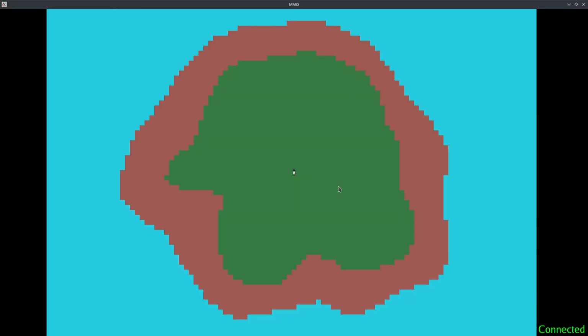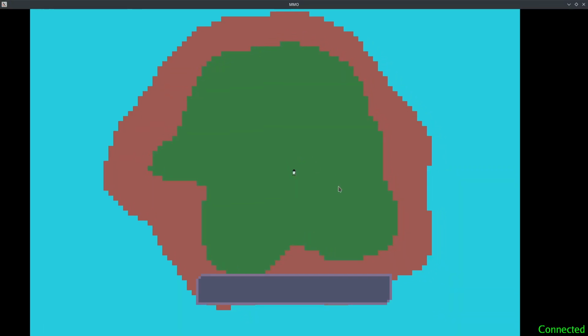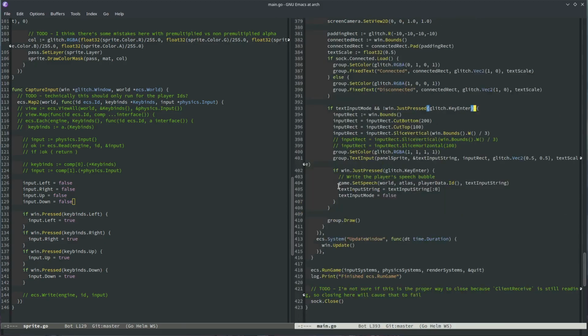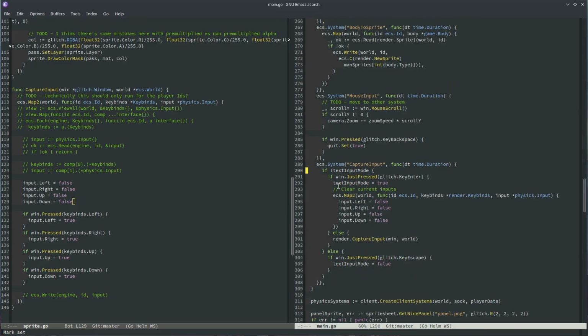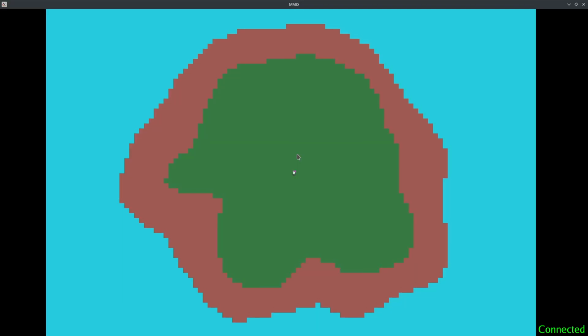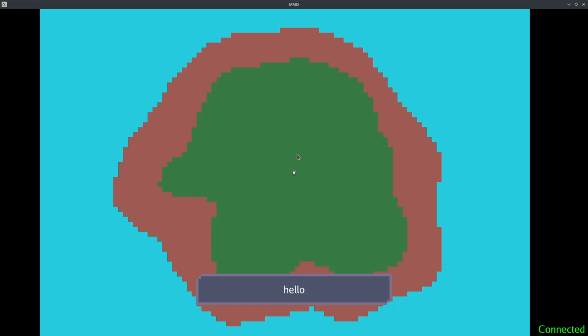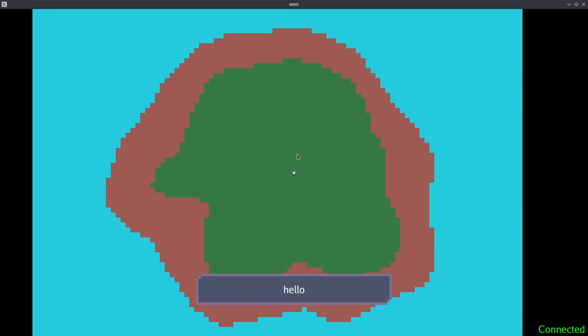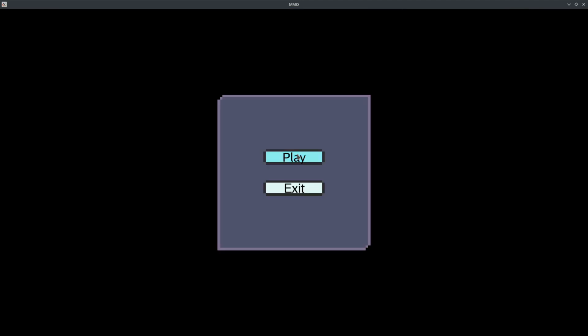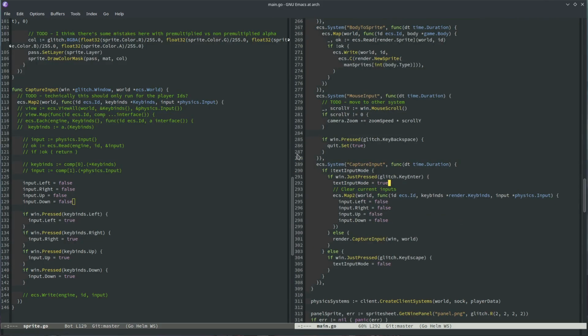That's pretty good. Okay, so I can move and stuff, hit enter. I can no longer move, I type, I hit enter again. When I enter again though, it exits for some reason. But if you're not in text input mode, you shouldn't be tracking enter. So let's try escape to exit that. Okay, I can move, hit enter, hello. I hit escape, I can move again, I hit enter. When I hit enter, it messes up. Okay, so escape's working for exiting. This shouldn't be the problem though, because I shouldn't be entering this section.